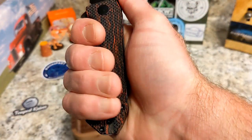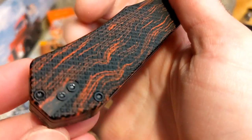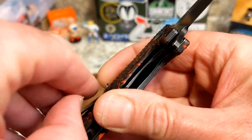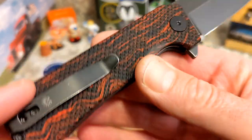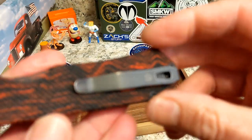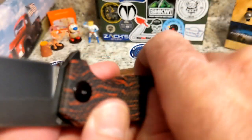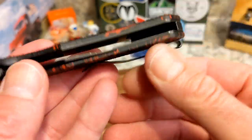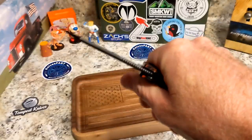There's nowhere to choke up, but it is very much a four-finger knife. It has a reversible clip with flat screws. Getting it in and out of the pocket is mostly fine, except the checkering underneath the clip does feel like it cheese-grates your pants going in and out, which could become an issue over time — not terrible, but it's definitely there.